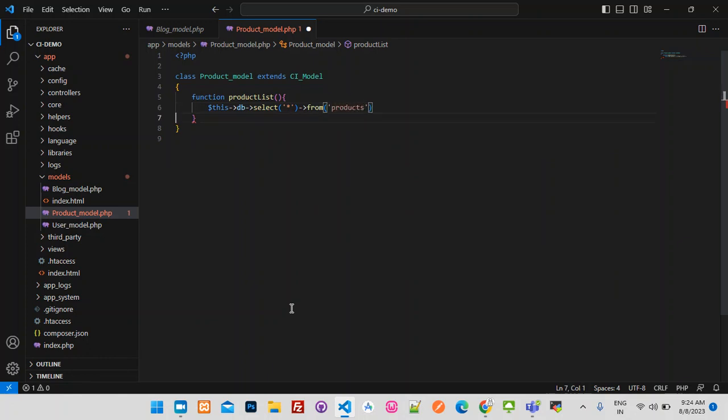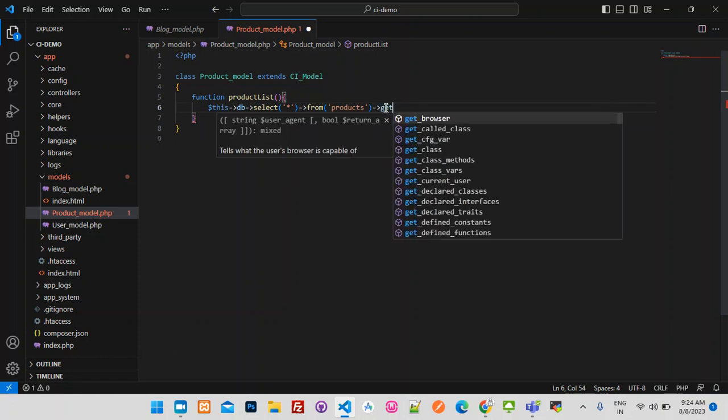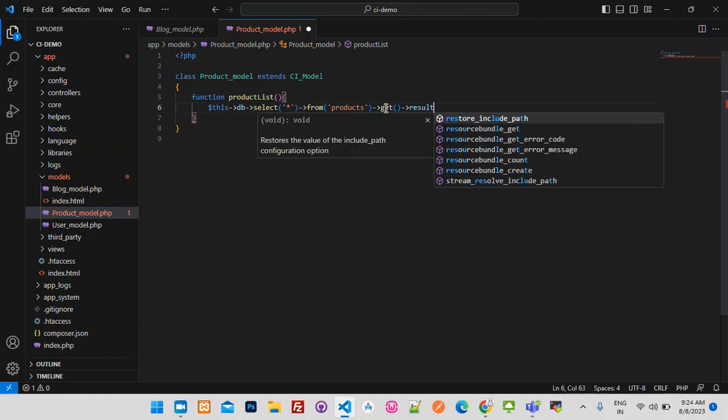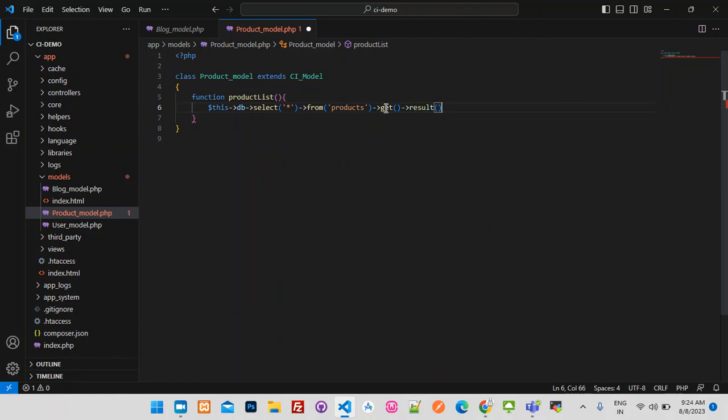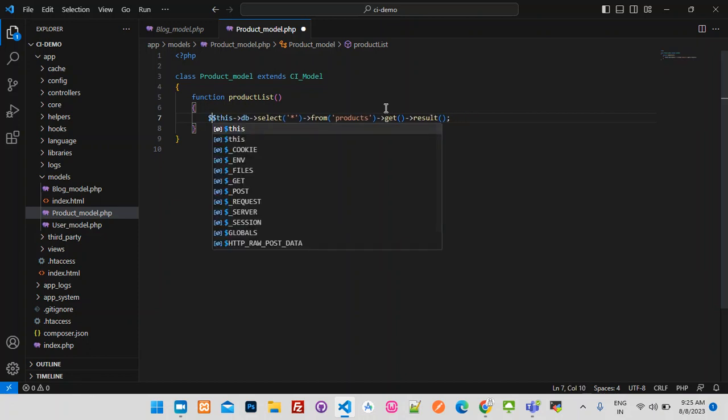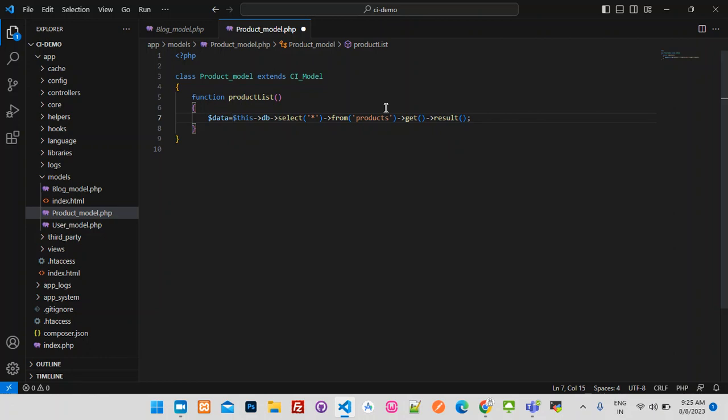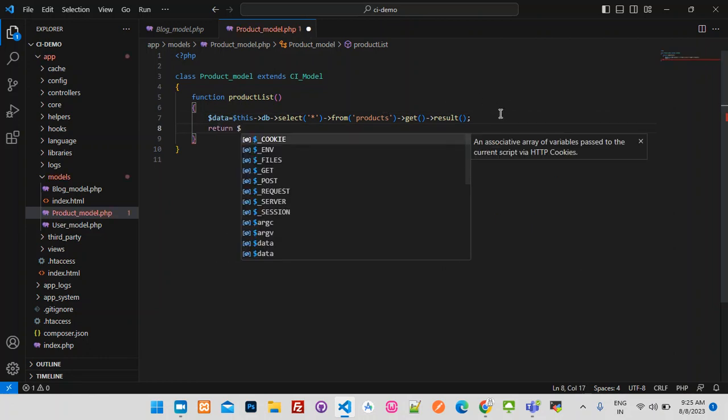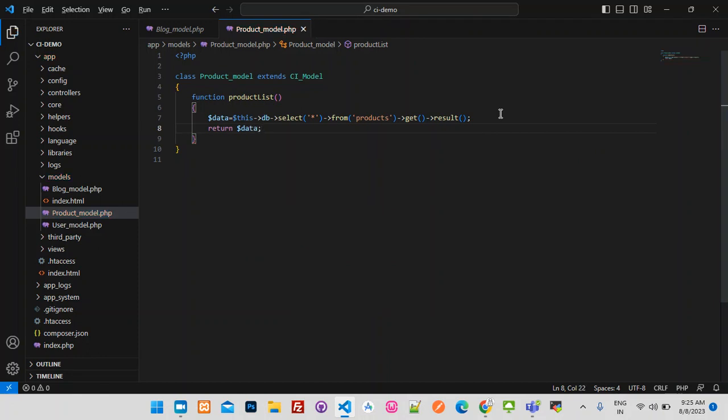The products table, and we want all the results, so we can make it get, and after that we can make it result like this. So this is the list we can get. Let me return it, or else if you want to create a separate variable, you can create it like this, data, and you can return the data here. Both are the same.